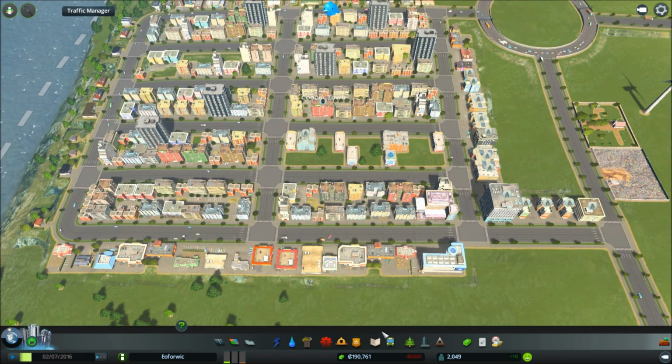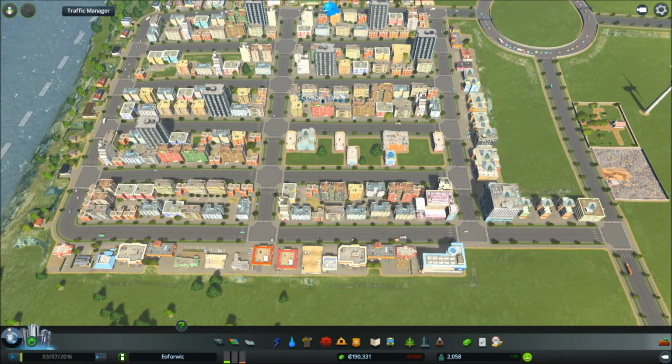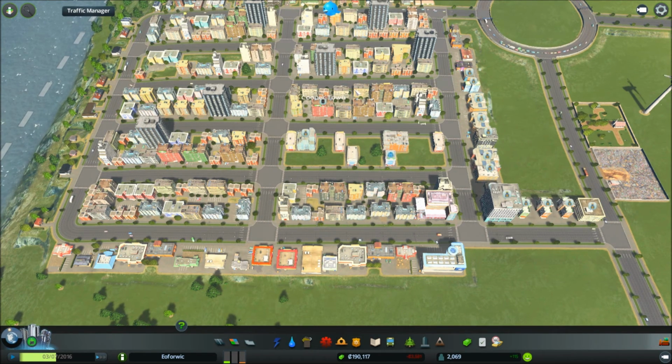Crime rate is high. Why is the crime rate high? There's police there. Oh, police station has low influence there, apparently. That must mean there's a crime in progress. Someone go attack him. Police headquarters, go attack! Attack! Attack! Maybe not.